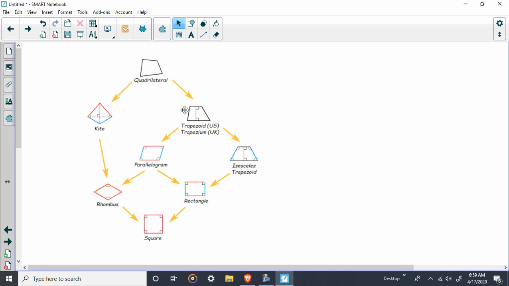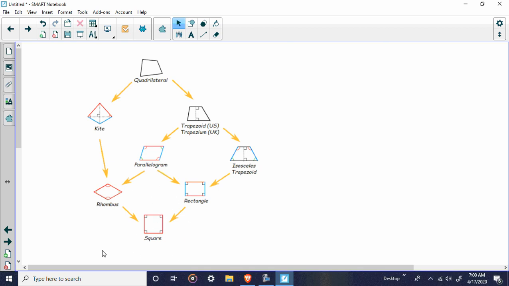Okay. All right. So if it's a trapezoid, it can be either an isosceles trapezoid or a parallelogram. If it's a parallelogram, it could be a rectangle. It could be a rhombus. So again, we look at all these things, and it's this kind of complex web, but all roads lead to Rome, right? All things lead to a square.